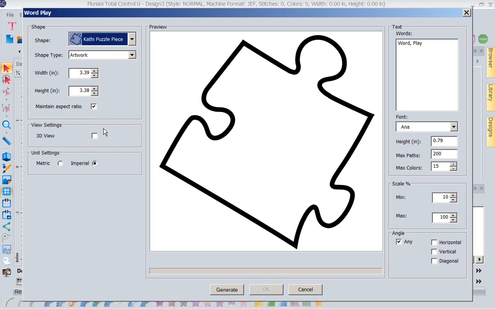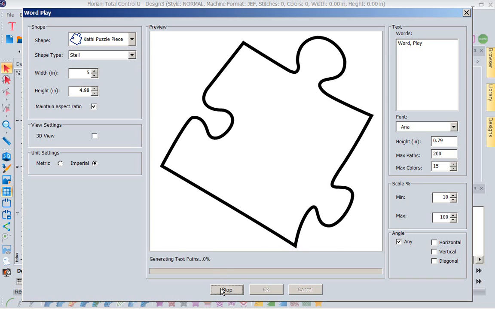It is that simple. Then again, I could add words. I'm just going to leave everything like it is. We're going to use the word word and play. We'll stay with the Anna font at 0.79, and we are going to, well, you know what? I'm going to make it a little bigger. I think I'm going to make this 5 inches. Okay. Now that I'm there, I'm going to tell it that I want this to be a steel stitch, and I am going to generate.